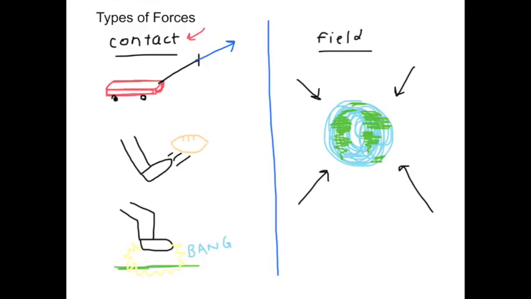Some other examples are a person's foot kicking a ball or a foot stomping on a floor. Both of these forces are contact in that the 2 objects touch one another as they cause each other to accelerate. The other type of force is a field force. This is a force that occurs from a distance on objects that are not in contact with one another. An example of a field force is the force of gravity, which is everywhere on the Earth. Gravity does not occur because of contact between 2 objects. It is a force that exists everywhere on the surface of the Earth.